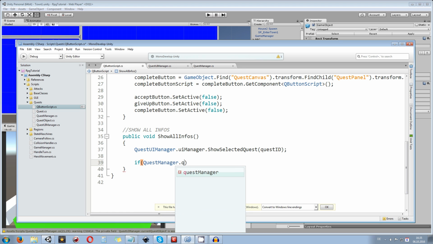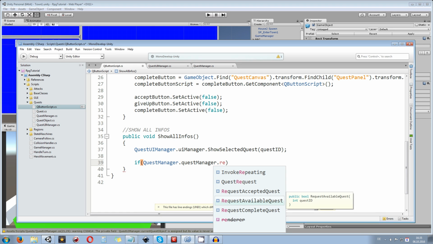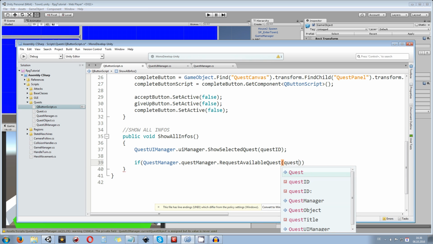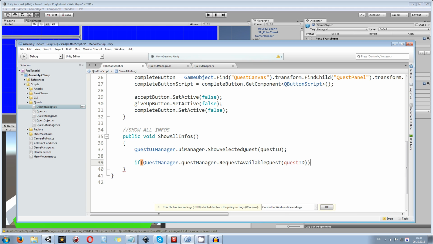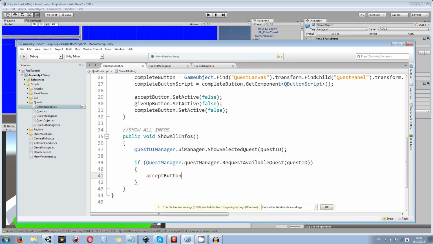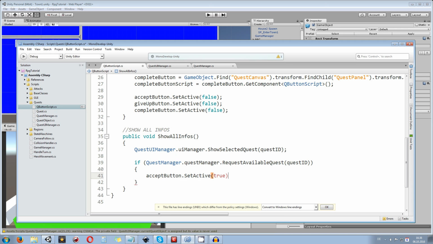So quest manager dot quest manager dot, and now we go over and request available quests. And what we want to pass over is, of course, the quest ID, which we just have in here. When this is returning true, we want to say accept button dot setActive is going to be true, because this is an acceptable, available quest.